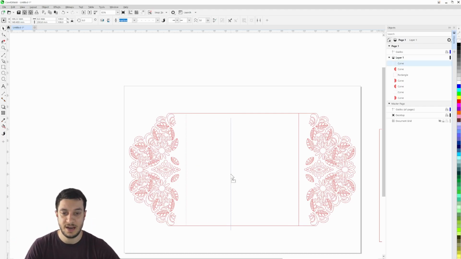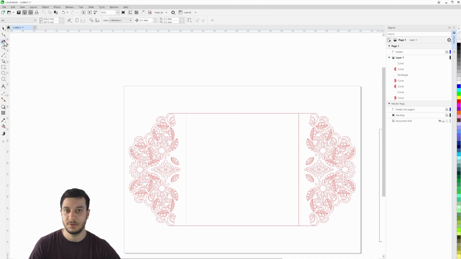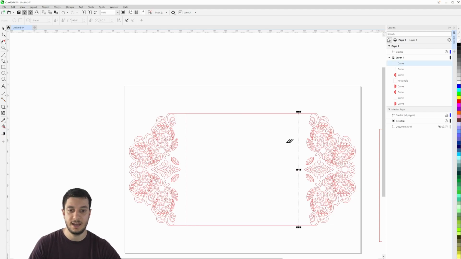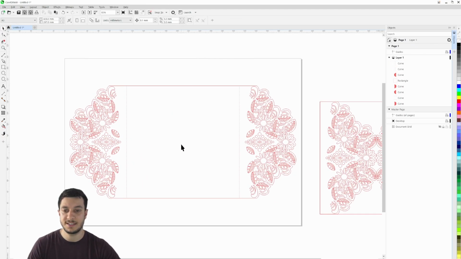So we need to do the same thing on the right hand side. So I'll make a duplicate, I'll select that node, snap it to where it needs to go, Control X to cut it, virtual segment delete tool, delete that line that we don't need, and press paste, Control V. And there we go. So we've got a nice design here.